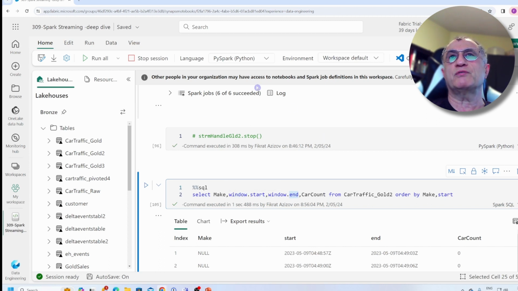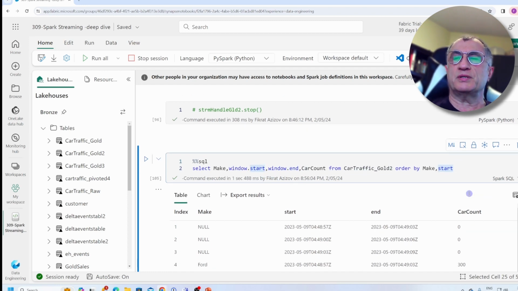This query will produce a window column, which will be a complex type. It has two parts, and to get the window's start date, I have to provide the start keyword, and accordingly to get the end part, I'll provide end. So let me run this.